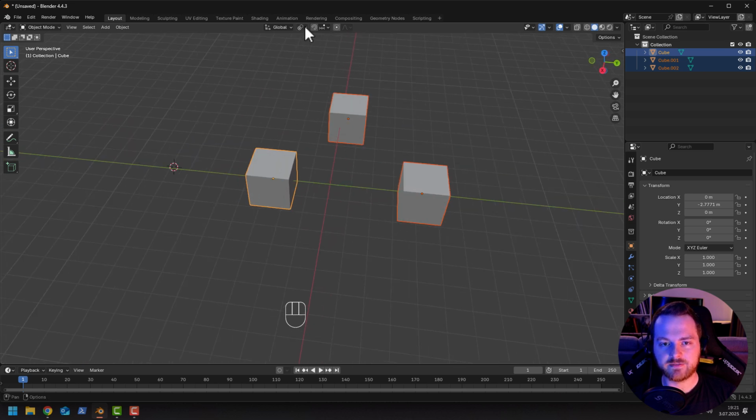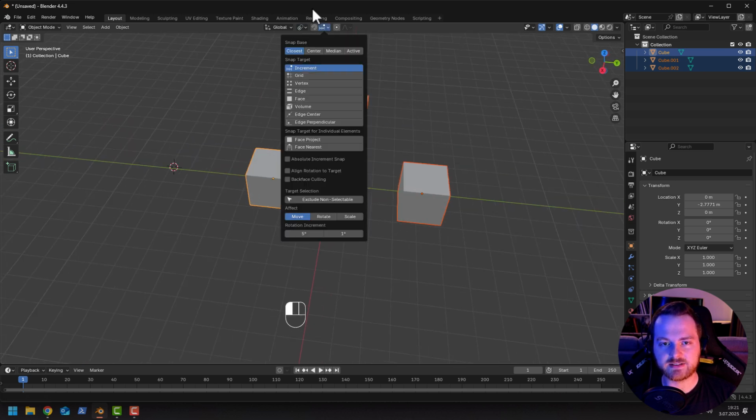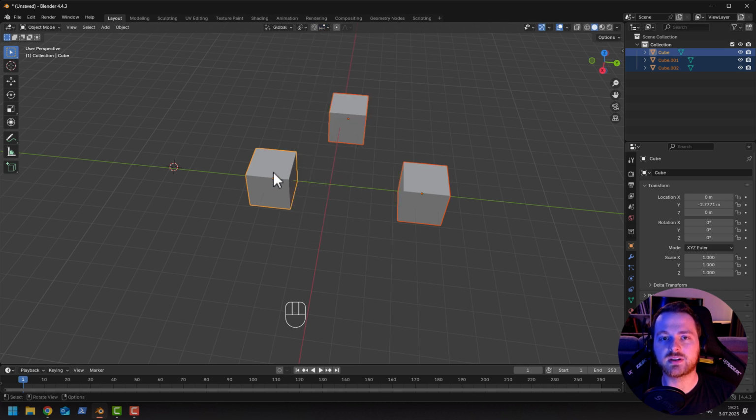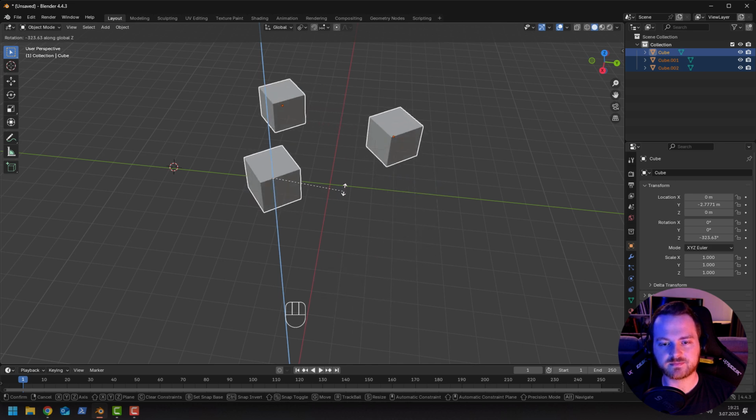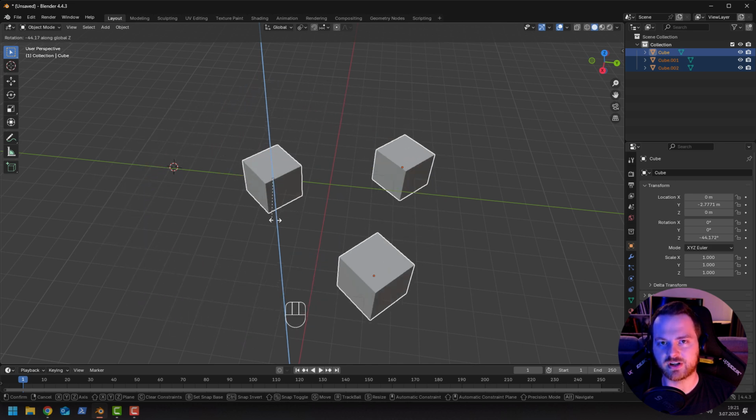Now if we have the active element selected, we'll be rotating around this highlighted object. So basically the active element in the scene is the one with the bright orange outline. So you see, as expected, we rotate around this object.